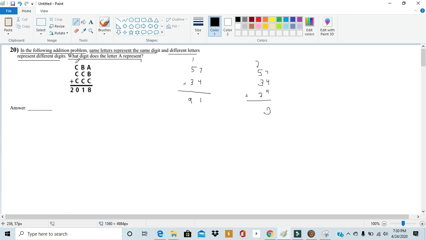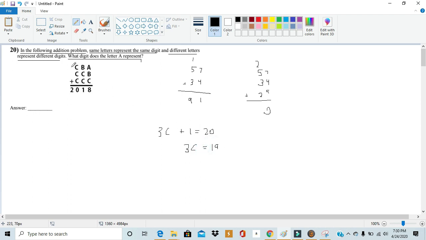If the carryover is 0, that means C plus C plus C would have to equal 20, meaning 3C is equal to 20. That doesn't work because 20 is not a multiple of 3, so it won't work for any integer, meaning 0 cannot be carried over. If 1 is carried over, then we'd have 1 plus 3C is equal to 20. This seems appealing at first, but if you write that out and solve for it, you see that 3C would have to equal 19. Once again, 19 is not a multiple of 3, so this won't work either.